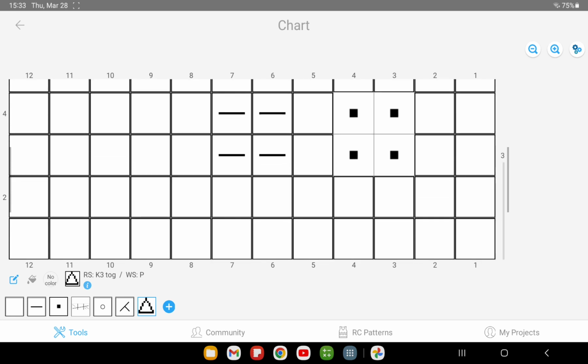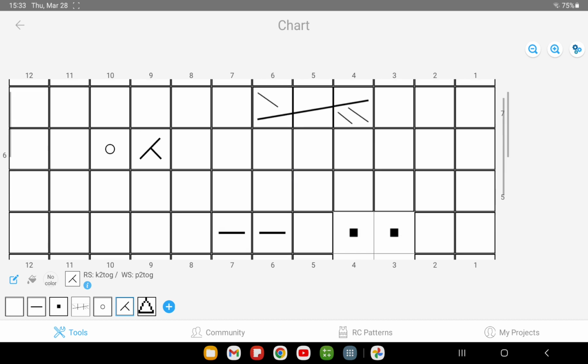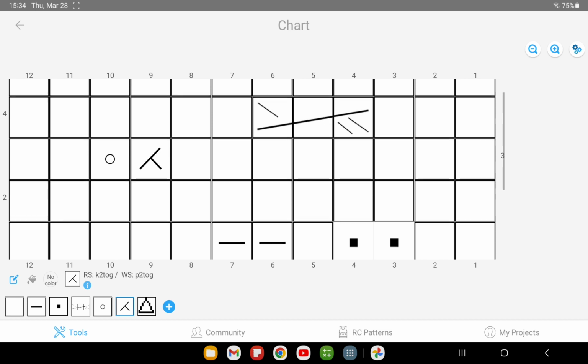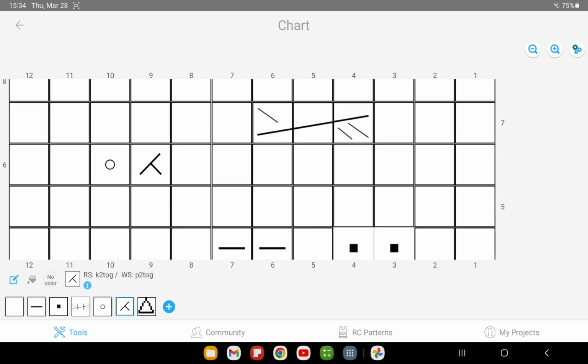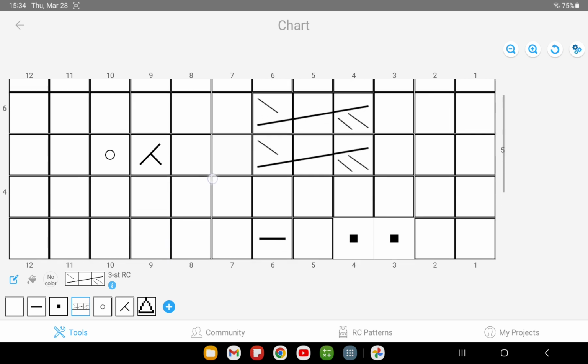Now, I just want to show you also, let me add 2 more things here. And then there's an undo feature. So I can click and click. Okay, since the last save, I only added 2 things. I can only click back twice. The other way you can undo things is just click on the white square, and anything that you want to erase, you just turn it back into a white square. Okay, so that's how you create your chart.